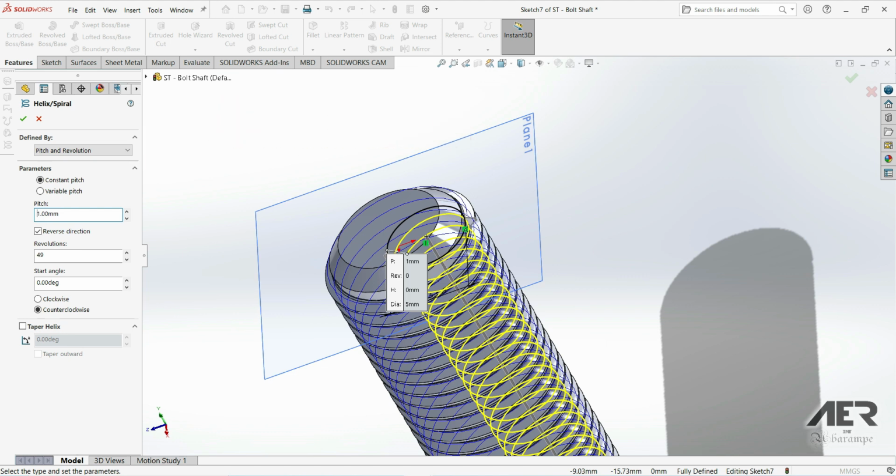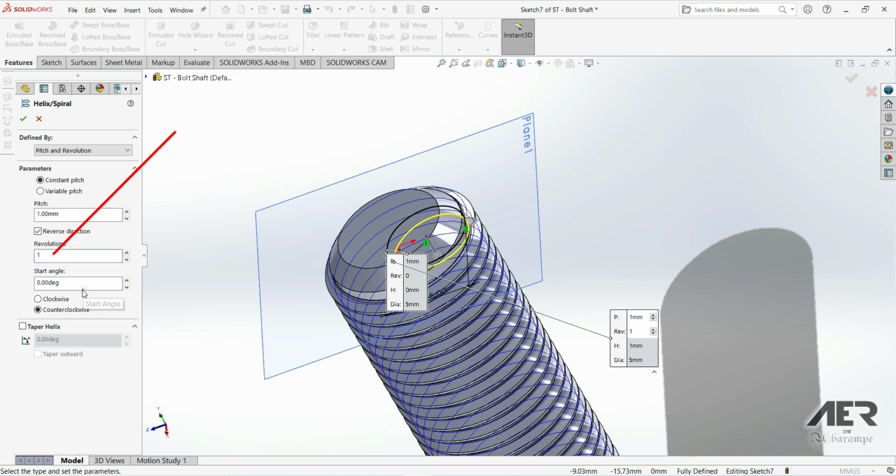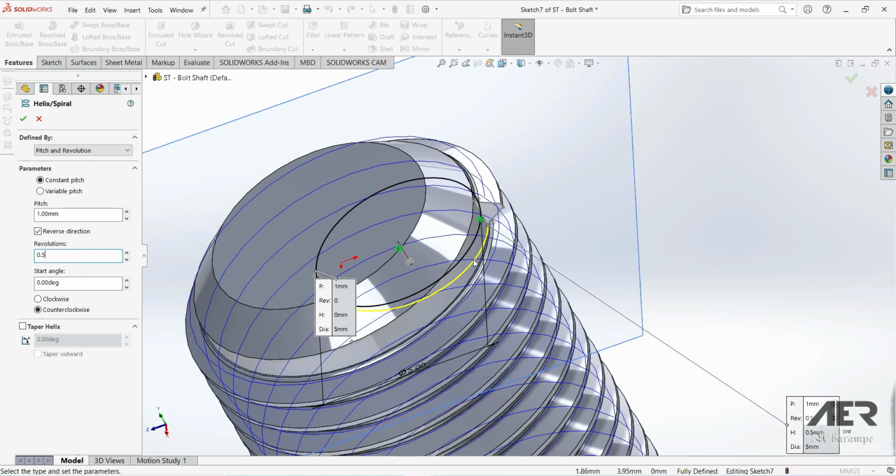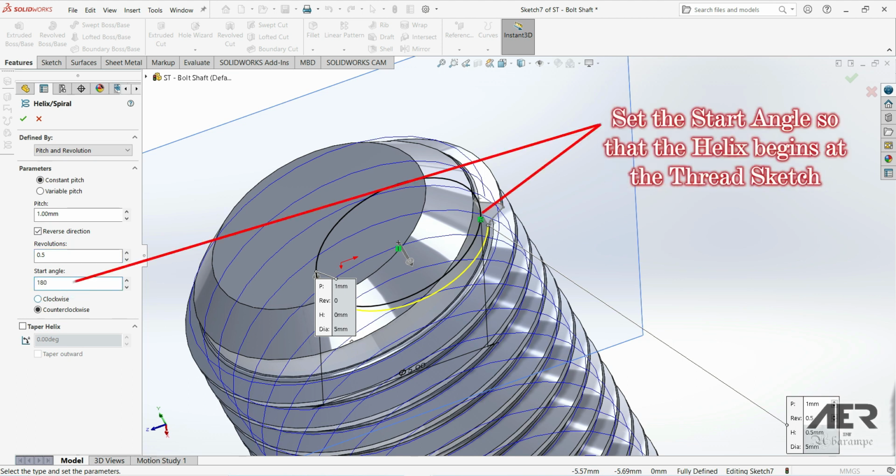Then we can adjust the direction and the rotation. And basically we want to continue the thread. The number of revolutions could just be half a revolution, 0.5, because we just need to continue the thread profile a small amount into the body. And then we might need to also adjust the start angle. So the start of the helix needs to be coincident with the thread profile sketch.